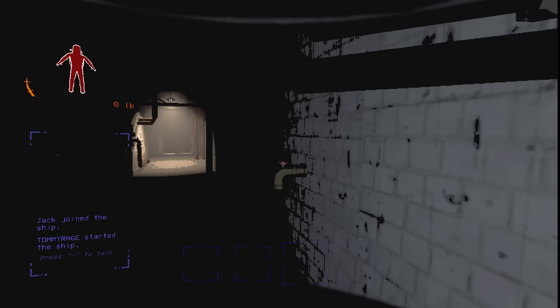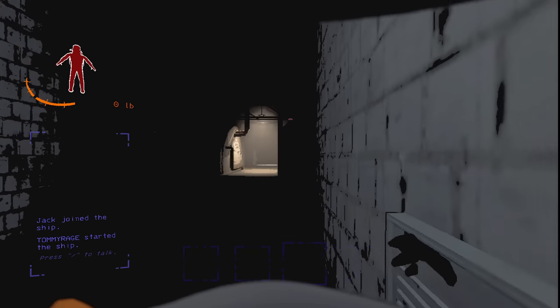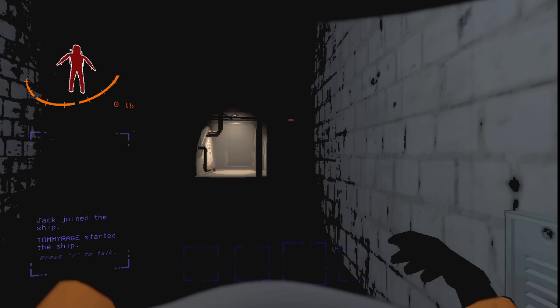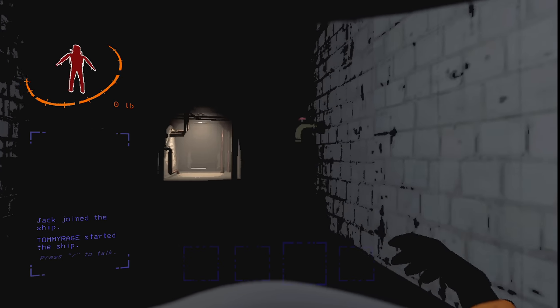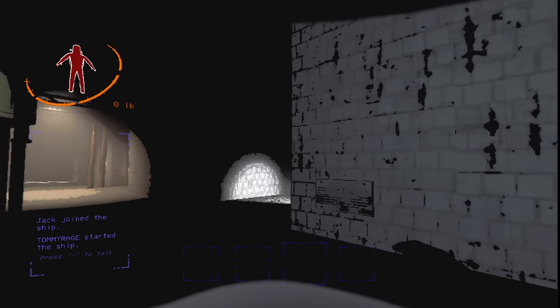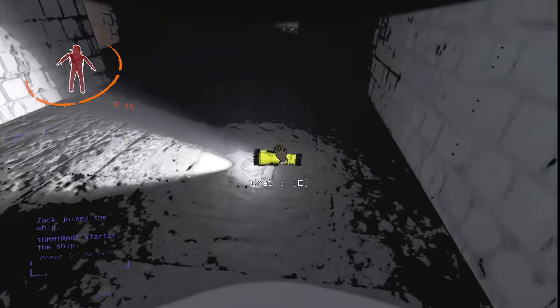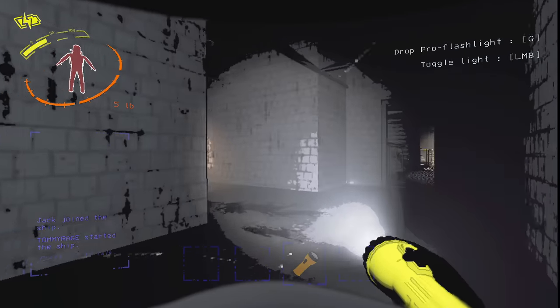Oh my god, I get you. Don't run, get out of there. No, just crouch in the corner. He won't know I'm here. I'm just going to be quiet. Creep very slowly. Maybe it's full. Sneak, get my torch, Jack, get my torch. Got it. And now just get back to the ship.